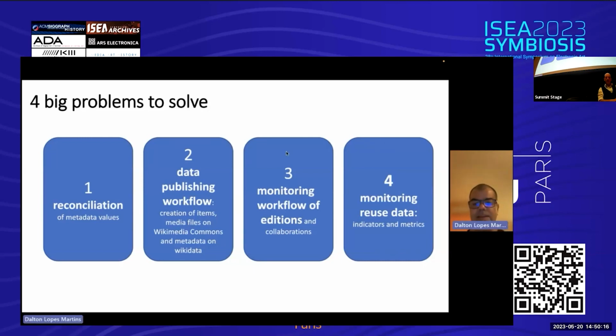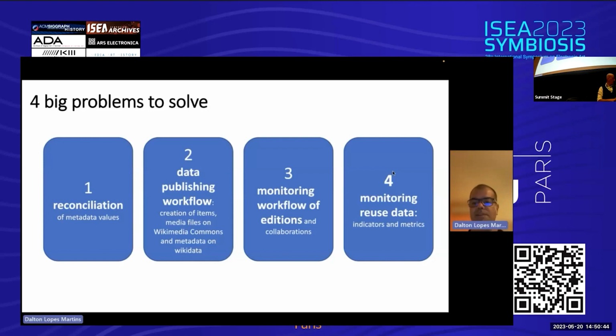The third problem is how we can monitor the workflow of additions and corroborations, how we can see and follow the tasks, the edits that some users create on an item, and how we can send notifications to someone in the digital repository that this digital object was translated to another language, for example.